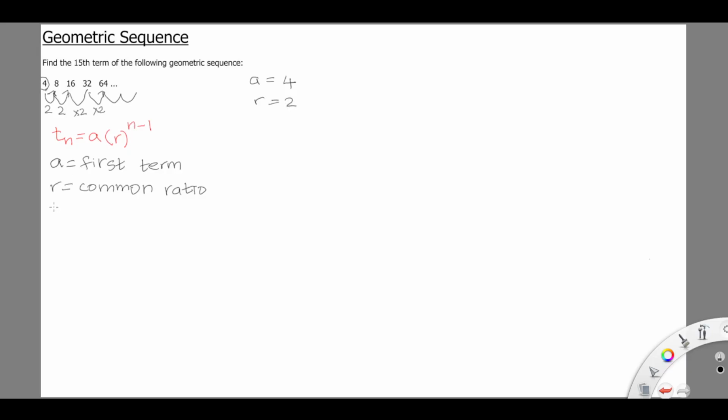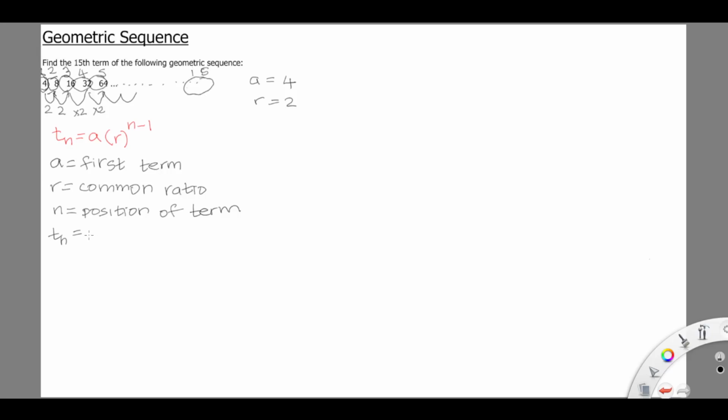The only two letters remaining are n and Tn. A lot of people get confused between these two, so let me explain what they are. n is the position of any given term. So in our example, the 4, the first number you see, that's position number 1 because it's the first term in the sequence. The 8 is position number 2. So let me write that down: 1, 2. The 16 is position number 3. The 32 is position number 4. And the 64 is position number 5, and so on and so on. And we're being asked to keep going and to tell them what the 15th term is going to be, and that's going to be somewhere over there.